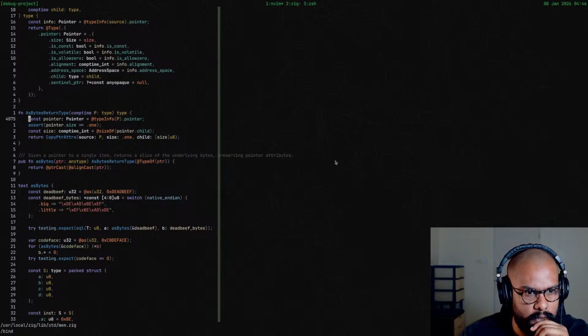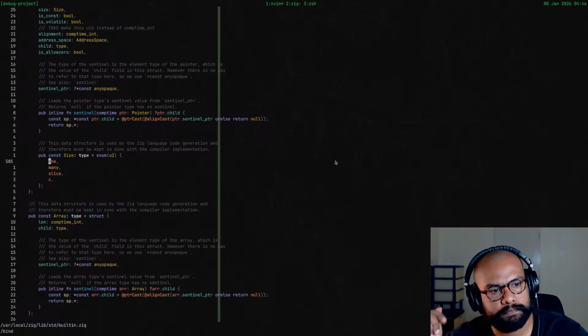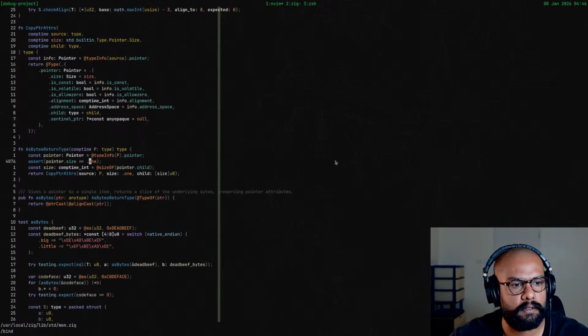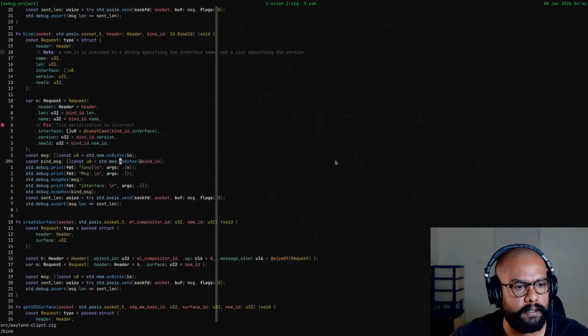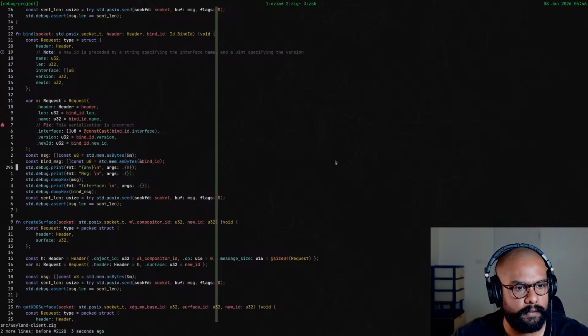Pointer is type info of p.pointer. Pointer size is 1. What is that? This data structure is used by the Zig language code generation and therefore must be kept in sync with the compiler implementation. What is this size? Let me get rid of this. What is that?